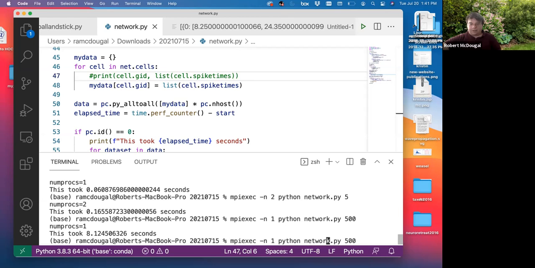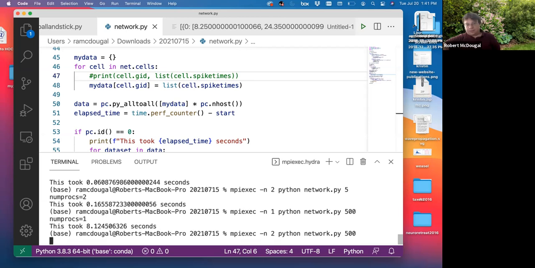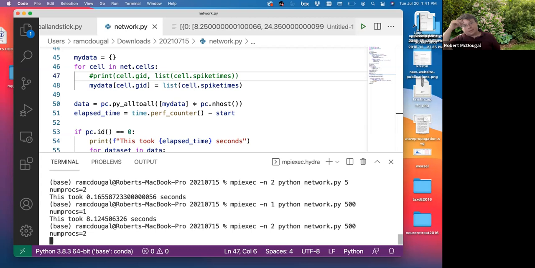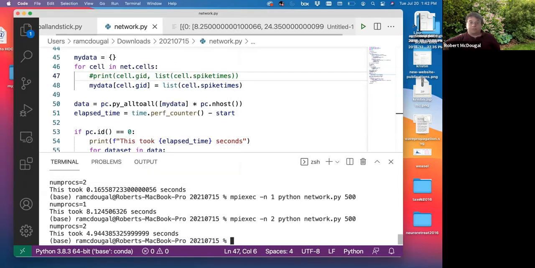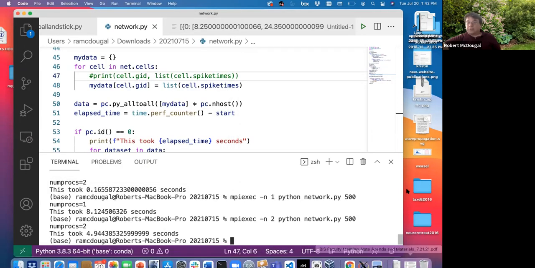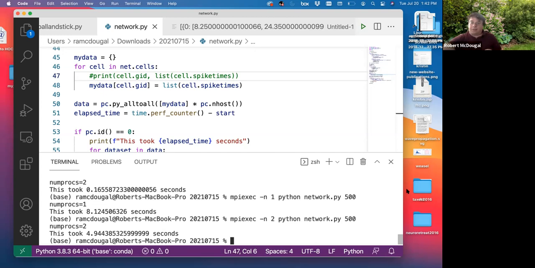Now let's see if I run this with 2 processors. Does it go any faster? And we wait, and it's set up. And we're waiting. And there it is. It felt faster, was it? Sure enough, this was at 4.944. So even here, we're not getting a linear speed up. You'd expect that if it took 8.12, maybe this happens at 4.06. We didn't quite get that.